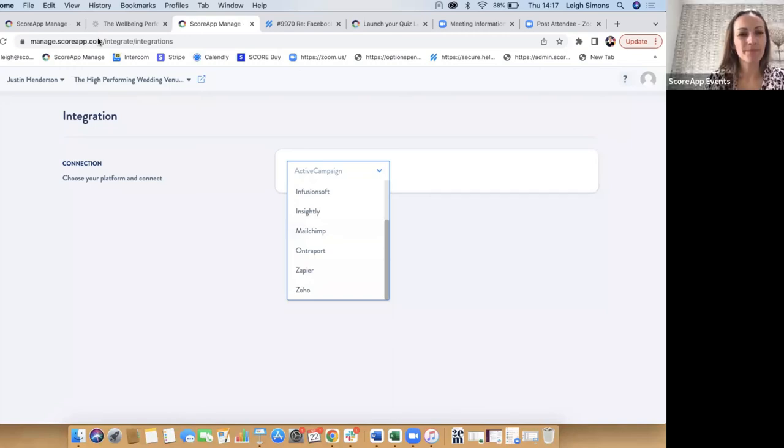I'm just wondering if that is it, or if ScoreApp also has features for gathering more data, because I'm a big data person. With my quizzes, my main goal is to segment my list. So in most of my quizzes, I will have conditional logic, which is question branching. For example, I'm a business coach, so I would ask, where are you at in your business? Are you just thinking of starting a business? Because I don't work with those people and I have referrals. Or do you already run a business, and how many employees do you have?